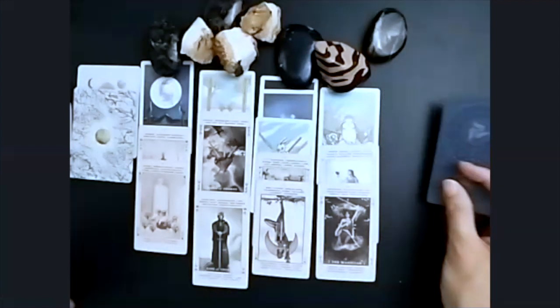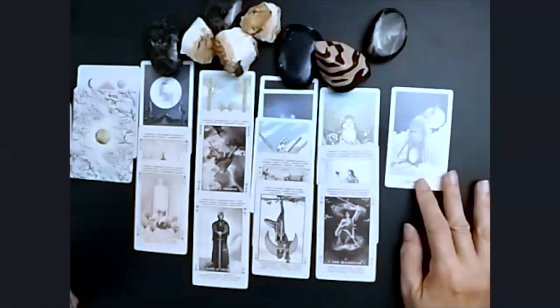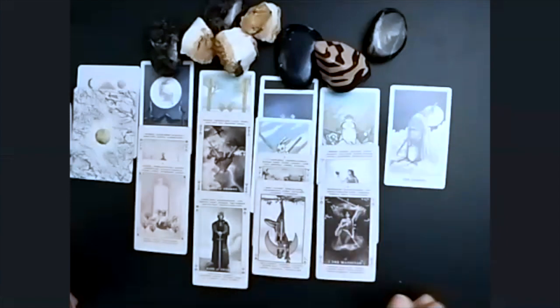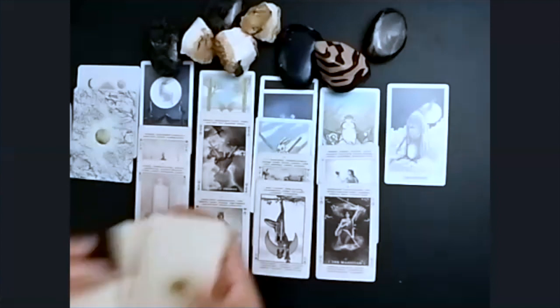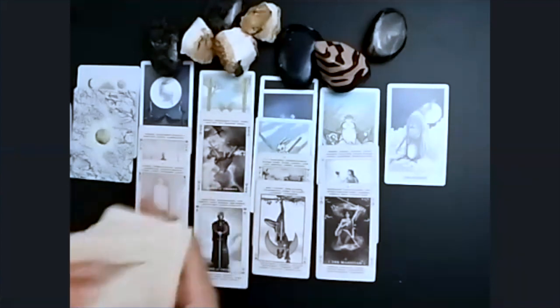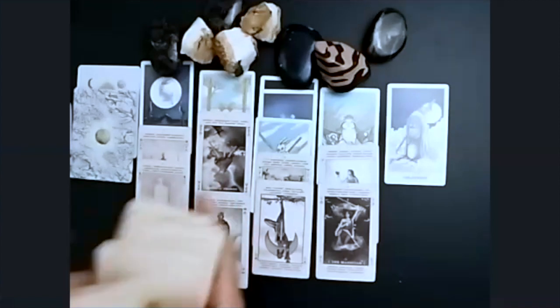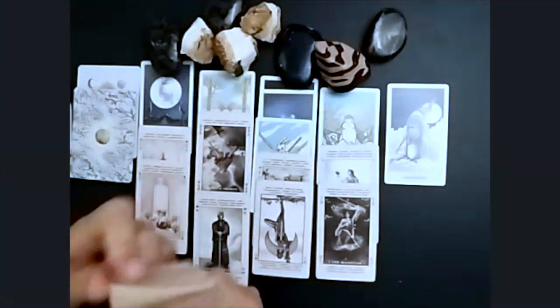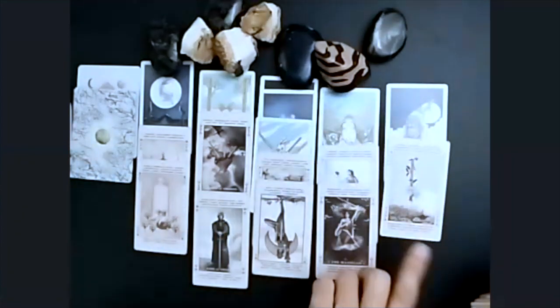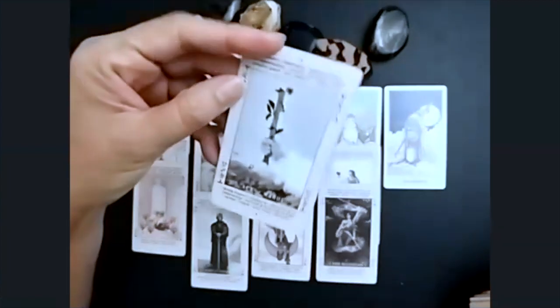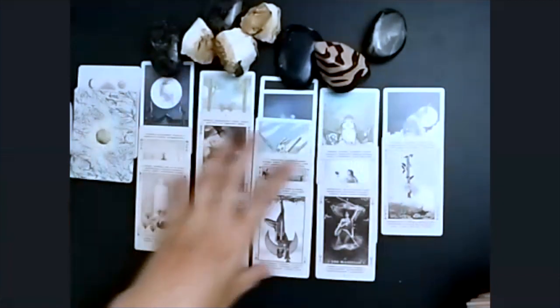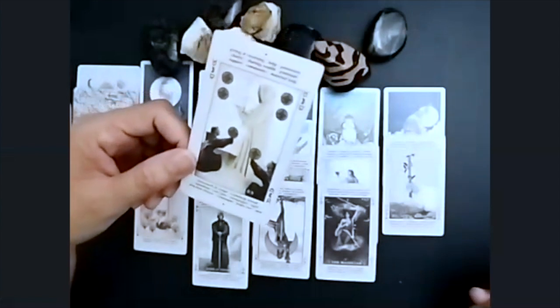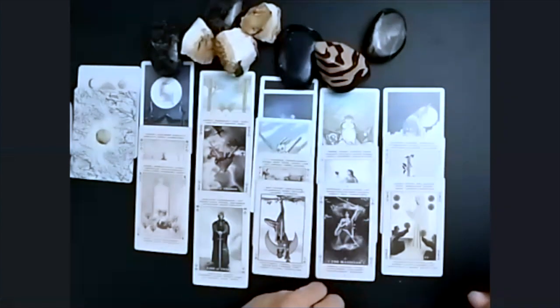Fifth card represents what you can do to connect to your highest potential. The Hermit. You need to take some time to be a hermit. To be a hermit means to go into self-introspection, to go into reflecting, to contemplate, to meditate, to think more about what is it that you need to do to make the changes. August 30th, 31st, slow things down. Not to be so outer active. Spend more time alone and do some deeper contemplation about all the past pains. Seek the help of a professional to work through some of your trauma if necessary.